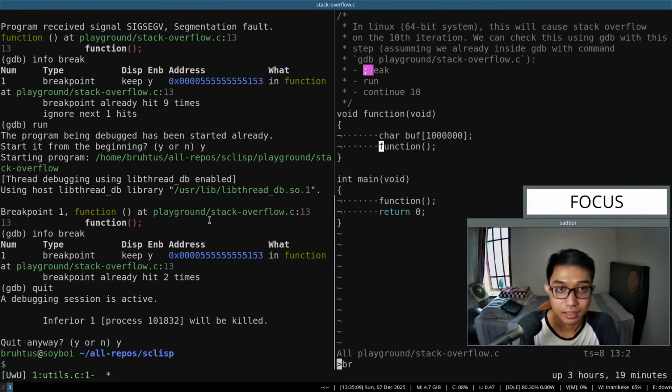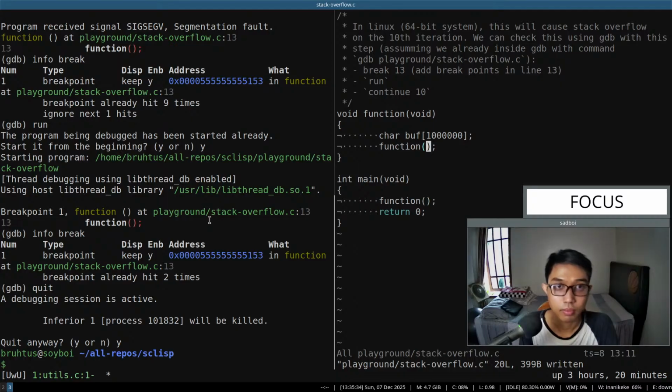Okay, break 13 at breakpoint in line 13. Run. Okay, this 13.